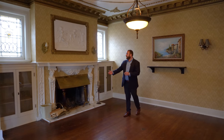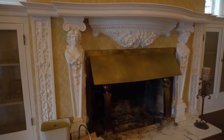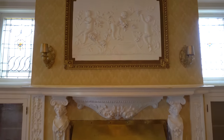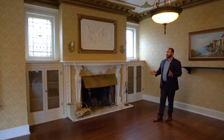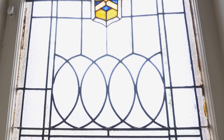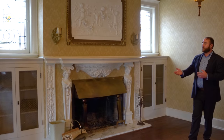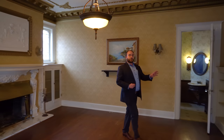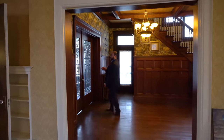Shifting our focus back down, I am standing in front of a very ornate fireplace. It has drama masks, a floral motif, and what appears to be a brass or copper hood with a marble surround. On either side of this fireplace are matching stained glass windows that have crests in them. The stained glass has started to sag and warp over time, and below these are built-in cabinets with glass panel doors. Centered in this space is another box archway that takes us back out to the stair hall. Let's check out the dining room.